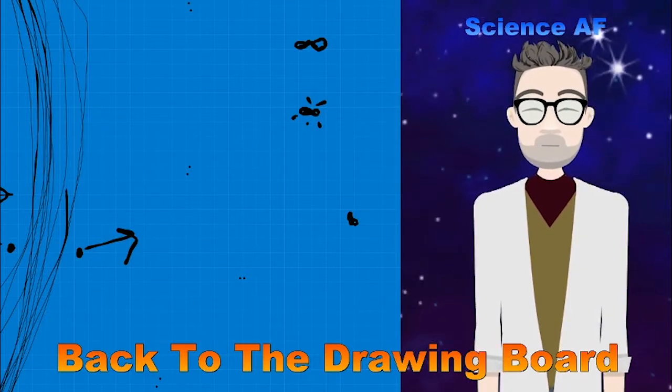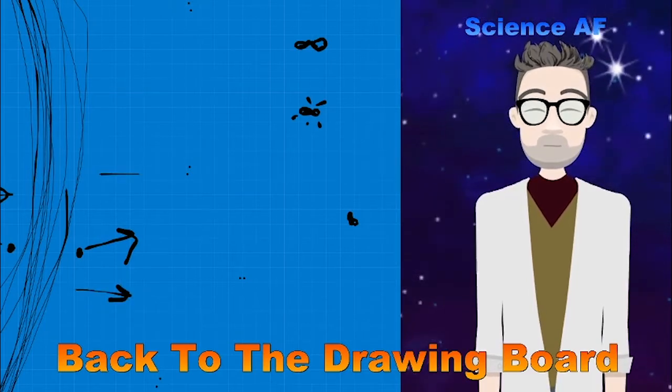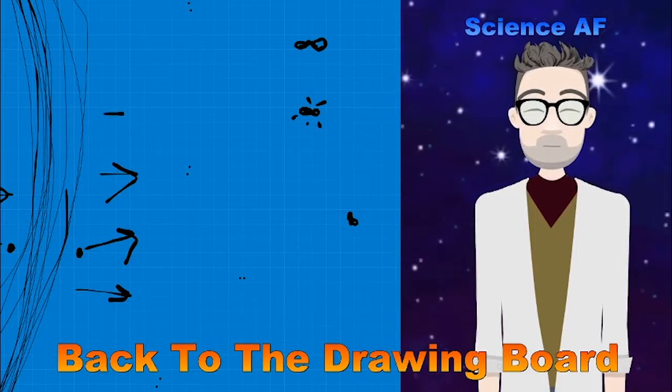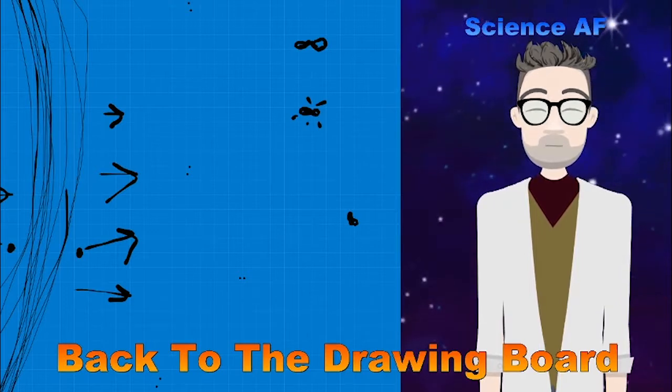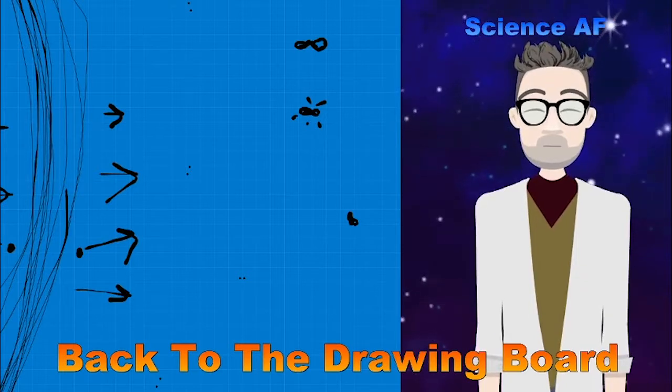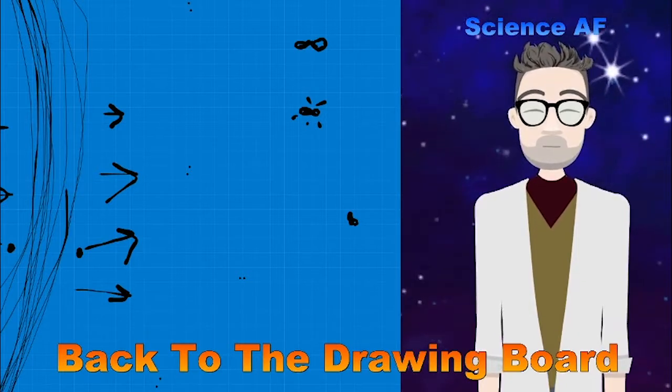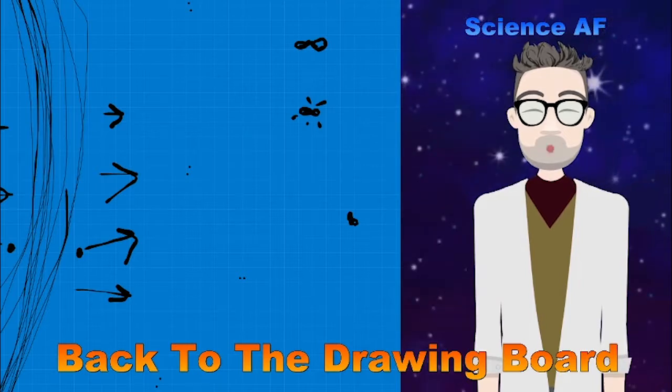And Hawking said, well, this would make black holes radiate energy out. And also, this particle that went in evaporates, starts to, think of it as antimatter. The little piece of antimatter evaporates the black hole. So he said, black holes don't last forever. They eventually waste away like a puddle in Arizona in the summer.